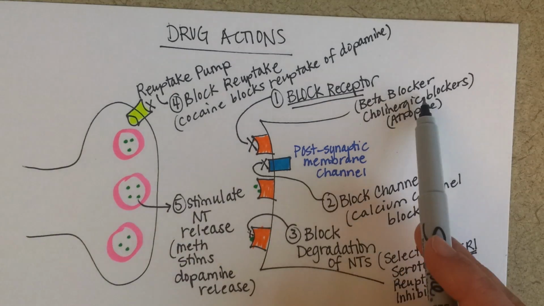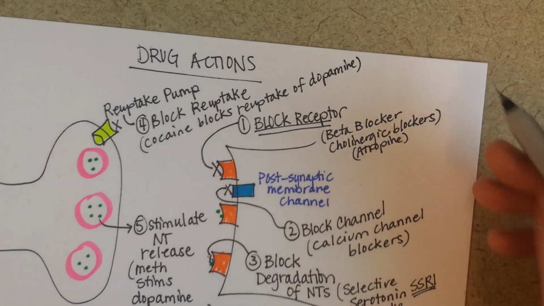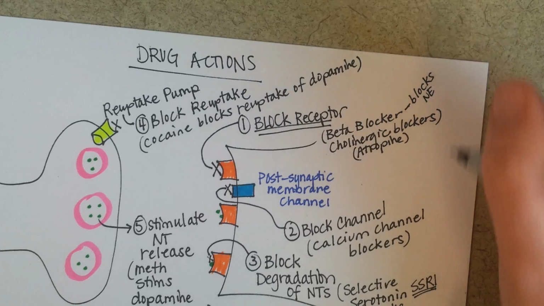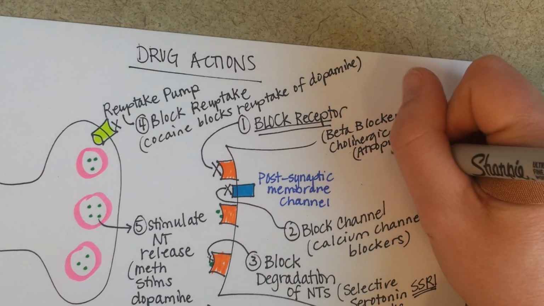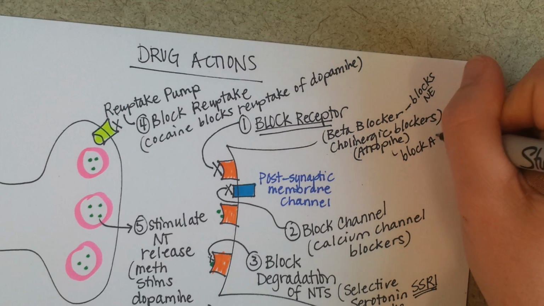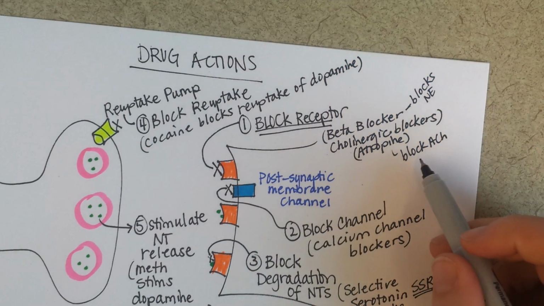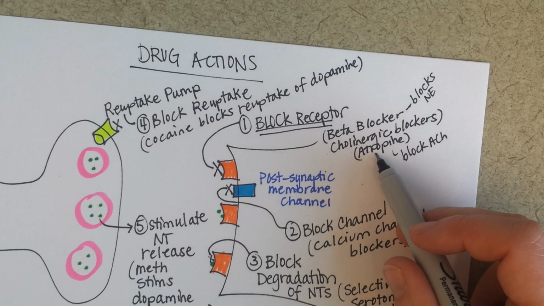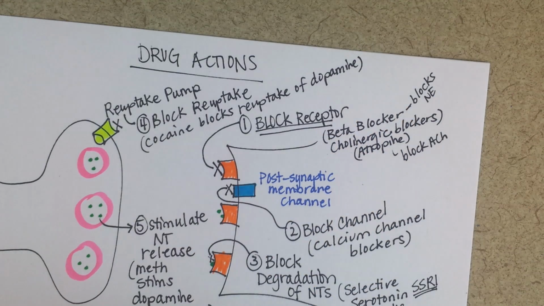Or a beta blocker could also make the heart go slower by blocking the binding of norepinephrine. Maybe we should add that. So it blocks norepinephrine from binding. Cholinergic blockers like atropine block acetylcholine from binding to a cardiac cell. And so if someone's heart needs like a whoa, you've got to get moving, you could give the patient atropine. If the patient's heart needs to slow down or rest, then they could be given a beta blocker.